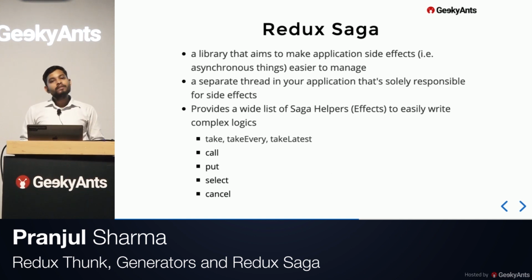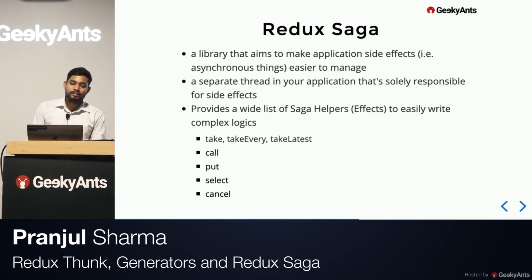When you look into the official documentation, you will see links explaining what the Saga pattern is. Saga is a concept where a task is divided into subtasks, and each subtask runs in parallel. If we are performing a transaction and any of the tasks fails, we compensate for the other tasks, and then it finishes its execution. You can consider it a separate thread in an application that is solely responsible for side effects, meaning asynchronous programming, handling network requests and all.